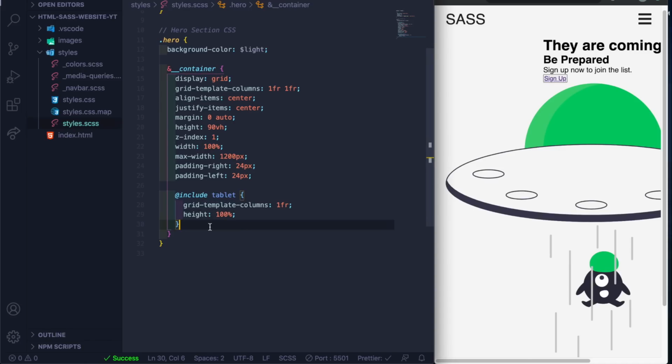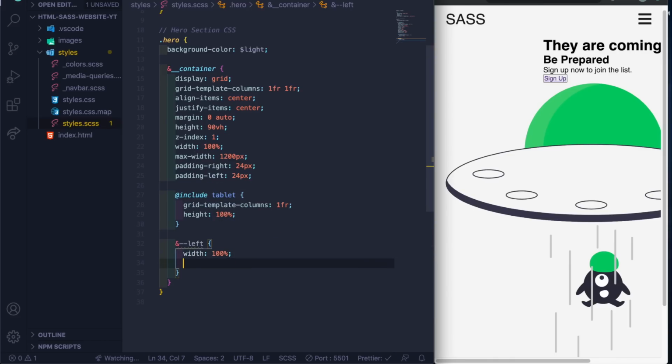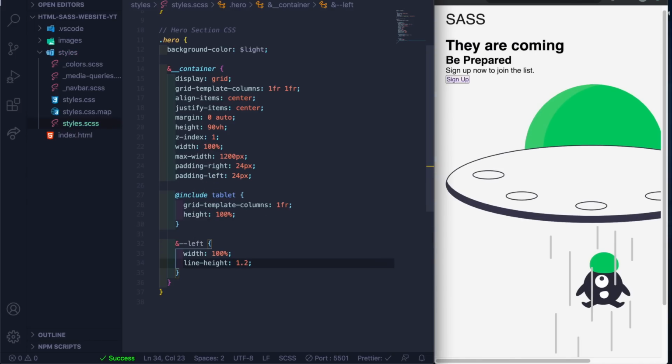And then outside of this, we're still nesting inside the hero. Well actually, my bad, it's inside the container. So the hero container --left. And then let's say width of 100%. Line-height of 1.2, so just change up the left side.